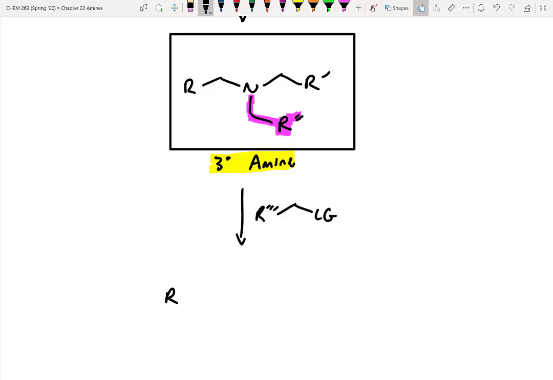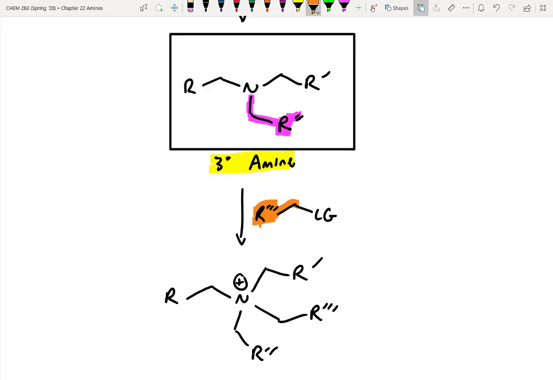And when I do this, I should be able to completely get to a new quaternary ammonium salt. And in this case, we don't have to worry about over-alkylating because we're purposely trying to do that. It'll just get installed right there.